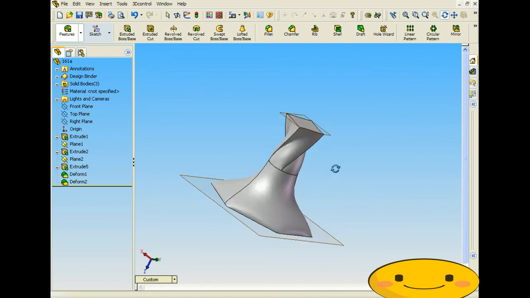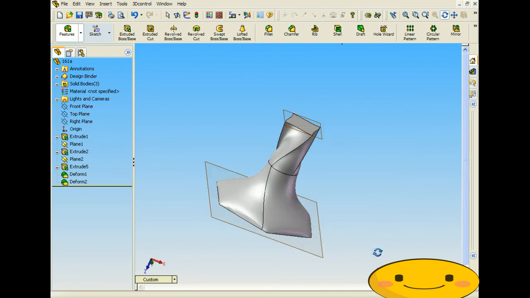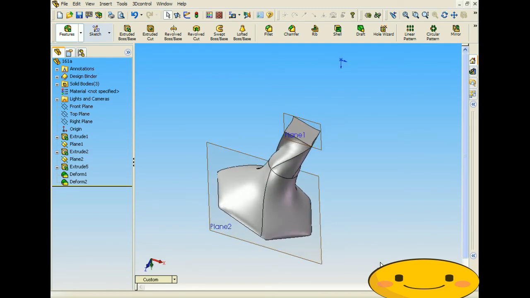So this certain shape that we've ended up with, we wouldn't be able to do it just with one deform. So we've kind of brought three different objects together and kind of molded them together. And this is a really good tool if you have multiple bodies that you want to bring together. You're able to do this. So you're not just relying on two bodies to make one certain object at the end. You can bring as many as you want in and slowly build them up and deform them all together into one. Now let's go to 161B, and we'll do it in a different sequence and we'll get a different result.